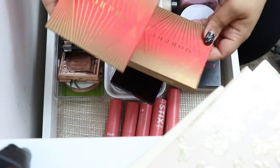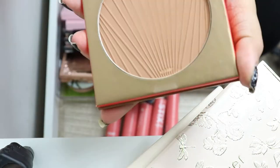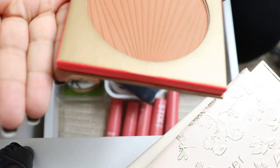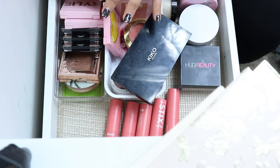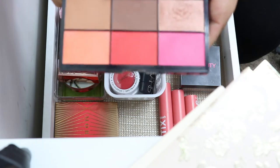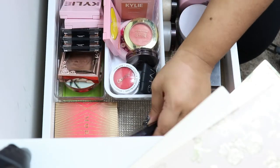So first things first, we're going to go with the Morphe bronzers that I have in here. These are the Glamour bronzers that they came out with, I believe last summer for their summer collection. This one is Icon and it is the lighter one of the two, which is my favorite one to use. And these are huge, so they last a long time. Megastar is the darker one, which I also like to use in the summertime. I will probably not go through those in a long time, but I am keeping those. And then I have a Kiko face palette that I got from a friend of mine — he went to Italy and got it for me, which I thought was pretty cool. Of course I'm keeping it — you have your bronzers, highlighter, and three blushes, which I love the shades. And this is something you can take with you on the go.